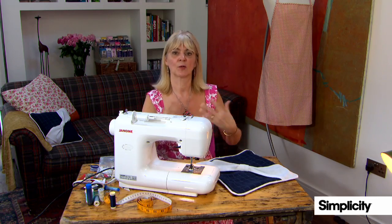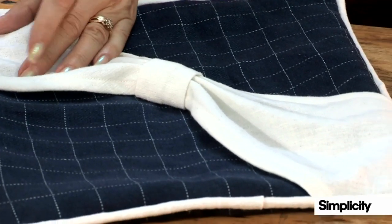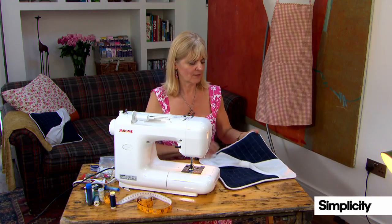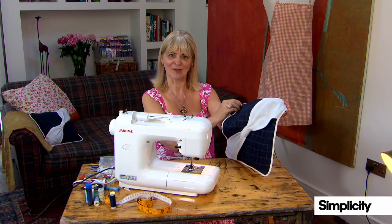It does mean that if you want to wash the cushion cover, you do need to unpick that slip stitching, which is a hand stitch, so you can wash it without the pad inside. But there it is, ready to be pressed and stuffed. There it is, piping. Add it to your portfolio of techniques.